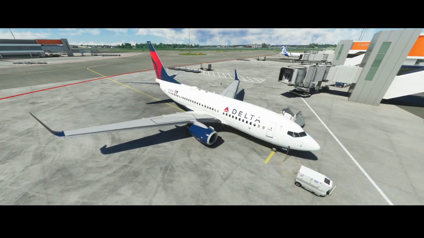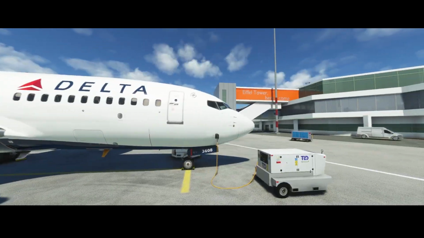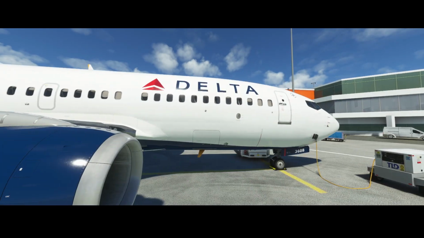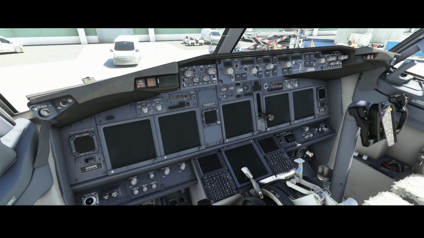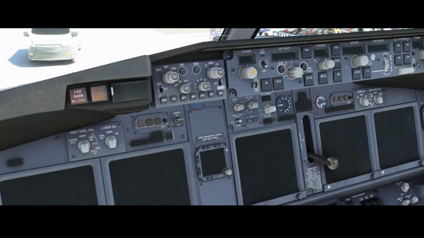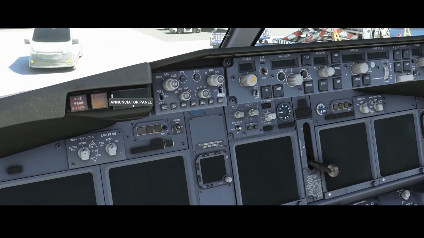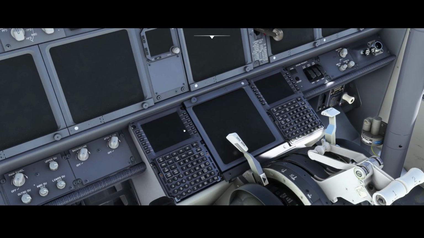So here it is. It's parked over here. There are so many updates, right? We can't review all of them, but let's go inside the cockpit, because in the cockpit there are most changes. Especially there were some complaints earlier about the initial release in the cockpit, some buttons and some text which was not shown correctly. You can see that the cockpit received an update, which deserves a round of applause, because they really spent some time on seriously updating it and making it the quality which you would have expected in the initial version, to be honest. Also the FMS, which is over here, received some updates in the menu options, so that makes it all easier.